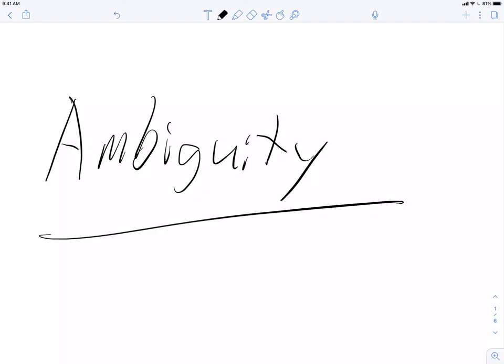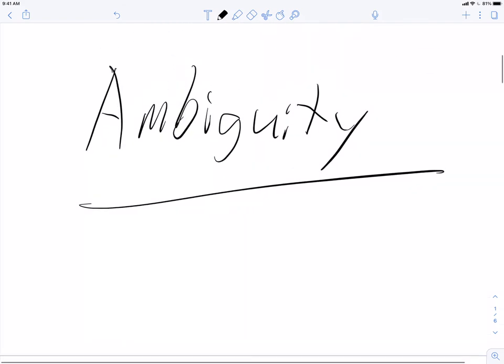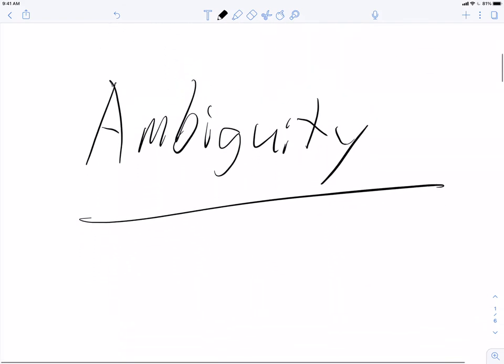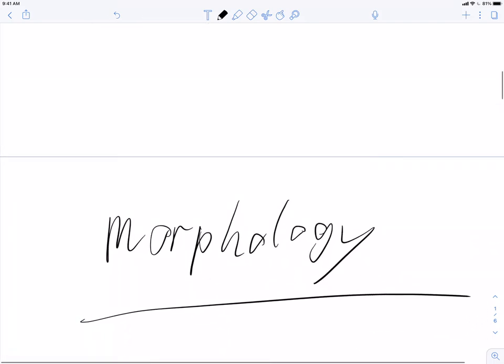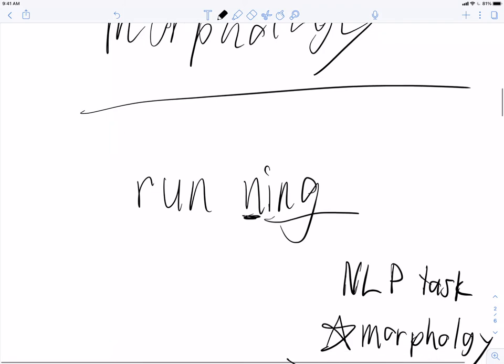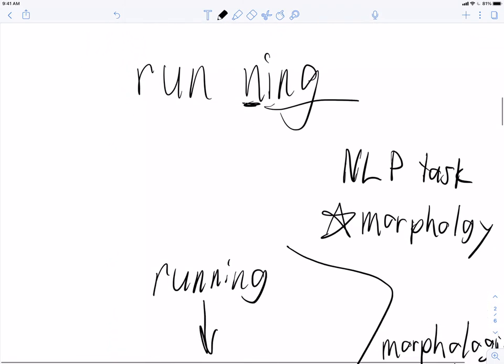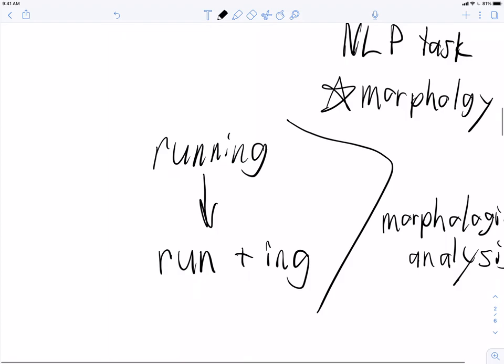recognizing that language contains ambiguity in many different places and in many different ways. If one wants to successfully translate using computers, one has to deal with ambiguity in some way. It's also important to recognize that language involves morphology. So morphology is the aspect and study in linguistics of word components such as run and ing coming together to form larger units, which we call words.